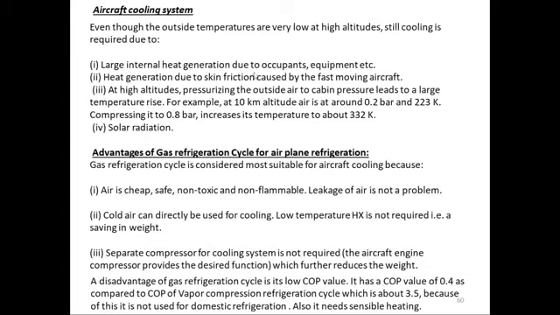Large internal heat generation due to occupants, equipment, etc. in the aircraft. Why do we need refrigeration in the aircraft while it is moving at such a high altitude and it has very low pressure and low temperature? Still we need to supply the aircraft with a cooling system. Why? Because of the heat generated from the occupants and the equipment, and heat generation due to skin friction caused by the fast moving aircraft.